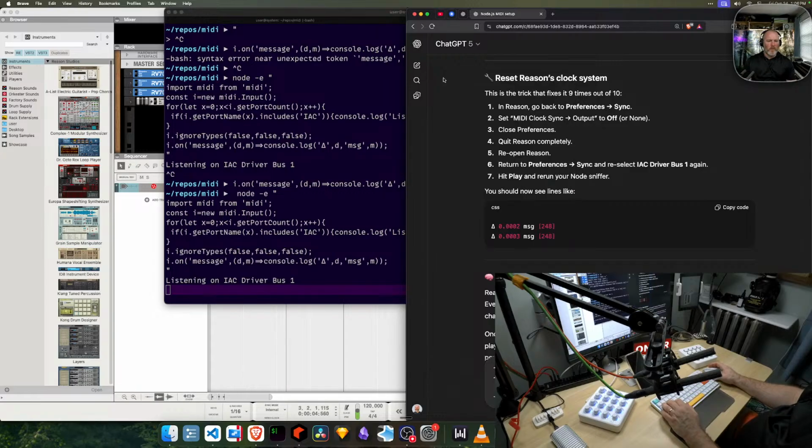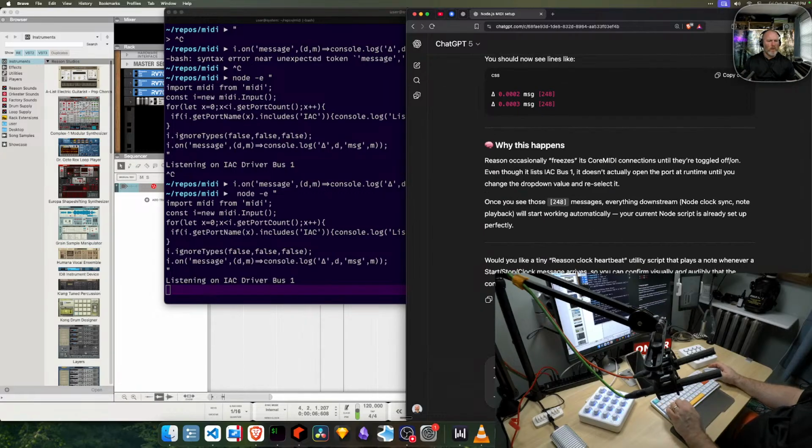Okay. Nothing in the grep command you gave me is output, and I followed all your other instructions, and I still didn't get any output after the text listening on IAC driver bus 1 for the small sniffer that you gave me.